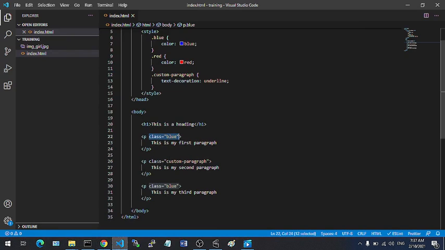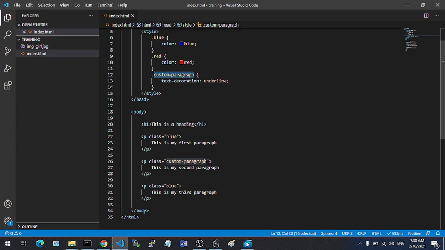underlining to all of these tags, because we already have a custom paragraph that defines text decoration to be equal to underline, we can simply add this name, which is the class name, to all of the tags we want to have underlined. On the first P, we have added a blue class.